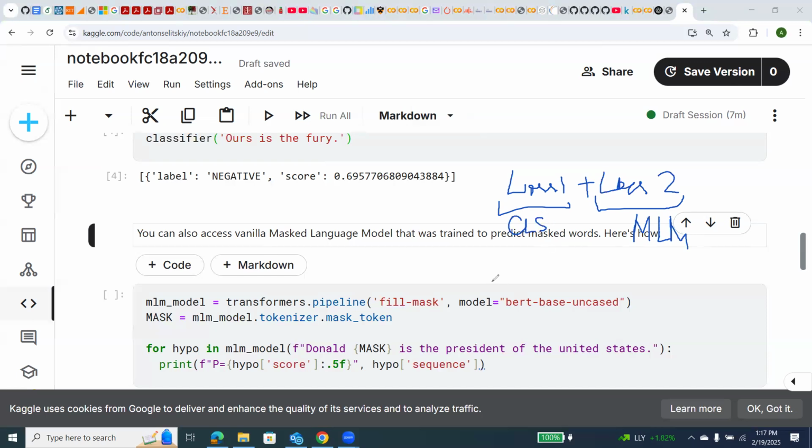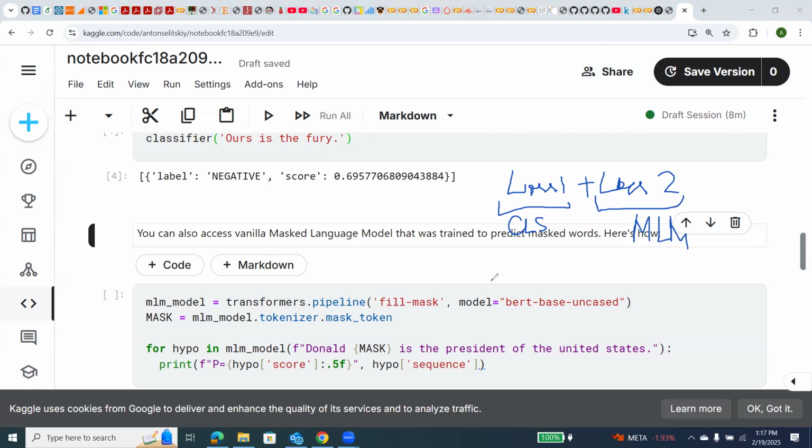Do you remember which tasks BERT was actually trained on? The second one, masked language model, was for the words which were replaced, masked, or unchanged.